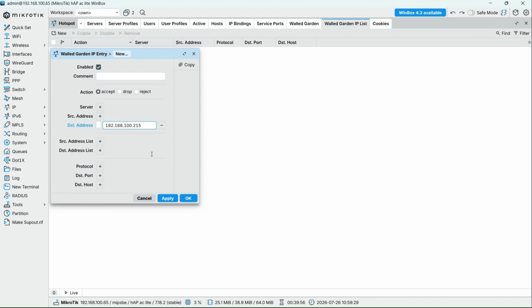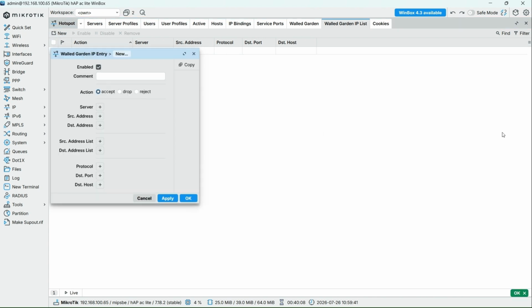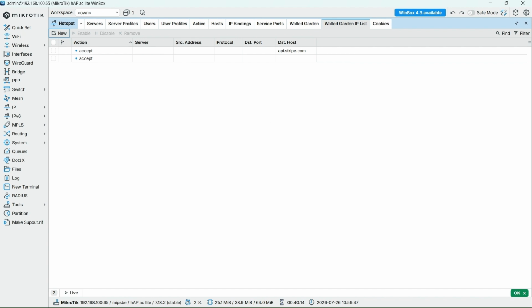Here we will enter the IP address of our external captive portal server, and we will also whitelist the domains of Stripe so that the user can use Stripe while being in captive state. There are a few domains that need to be whitelisted, such as api.stripe.com and checkout.stripe.com.